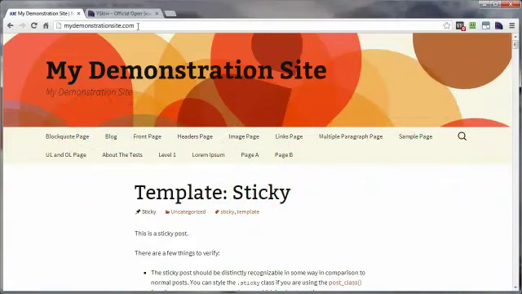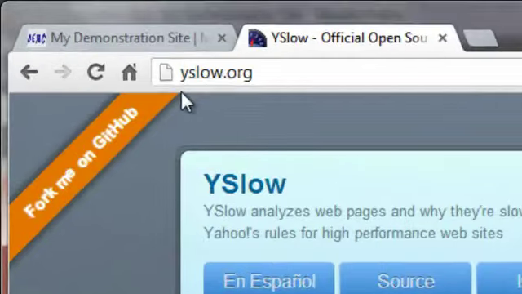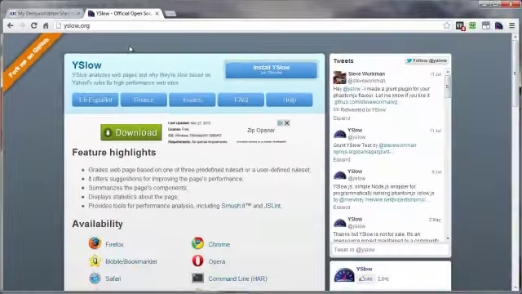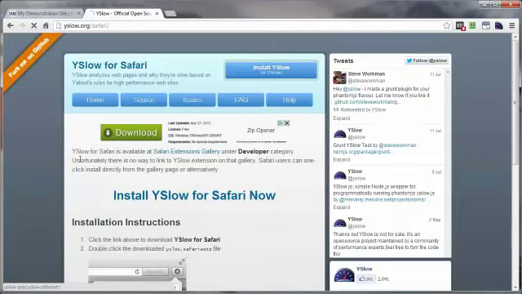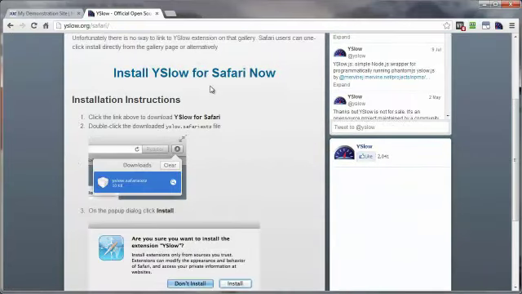Now you can get the add-on or plugin installed on your browser one of a couple of different ways. I'm going to show you what I consider to be the easiest way, and that is to head on over to yslow.org. Depending upon the browser you want to install it on will depend on which one of these guys down here you want to pick. If you are a Firefox user, frankly, I would suggest getting Firefox, if nothing else, for this particular test. But if you're more of a Chrome or Opera or Safari person, then there you go. You just simply click on that particular link, and it will take you through the instructions on installing Yslow for that particular browser. Let's come on back here.